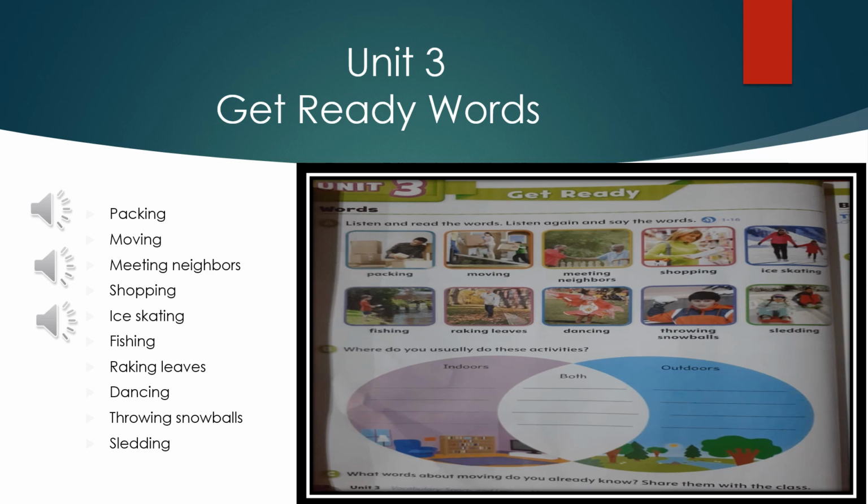Okay, students, the B part is where do you usually do these activities? The indoors one, the outdoors one, and the both ones. So you have to pick up the words from A, and one by one you have to see where does it fit. Either it comes in indoor ones, it comes in outdoors one, or it comes in both ones. So the first word is packing. Packing is indoors, outdoors, or both?